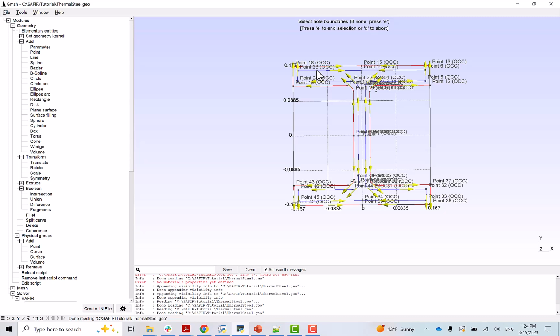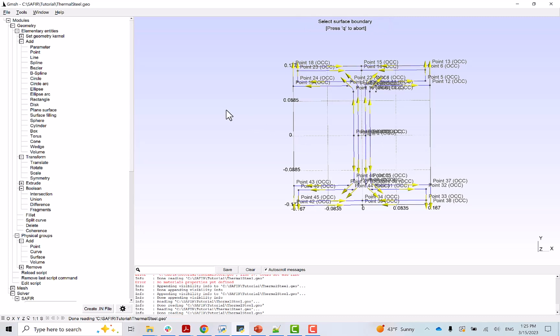GmSAFIR cannot know that automatically. So we need to select an additional line, again with the convention that the surface that is relevant is on the left-hand side. Looking here at the normal pointing to the right, we'll select this line 17 and type E. This created a second plane with its label here.